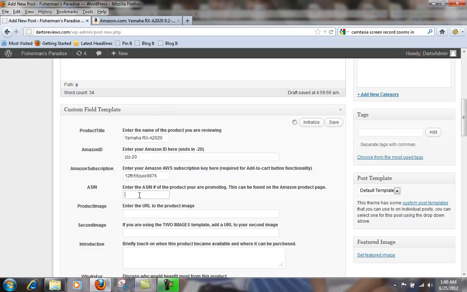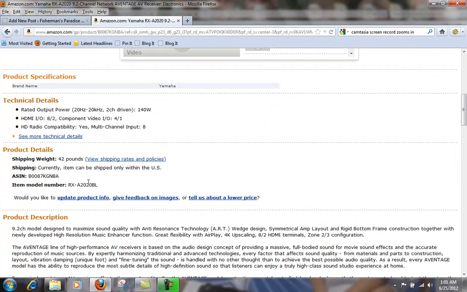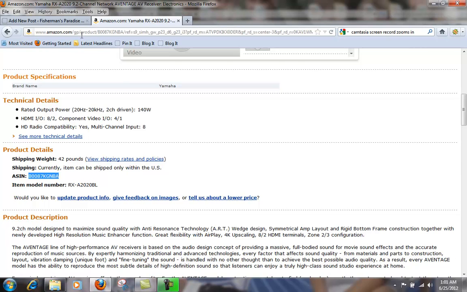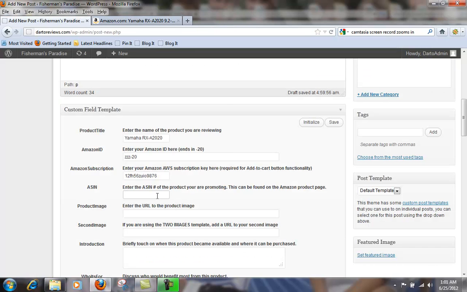In this box, you'll just get the ASIN number of the product you want to review. Get that from the product page on Amazon and paste it in there. Your product image and your second image are two images that are used by the system to display in your reviews.